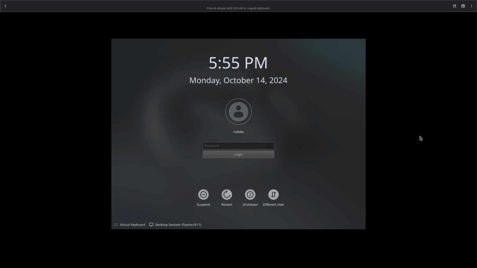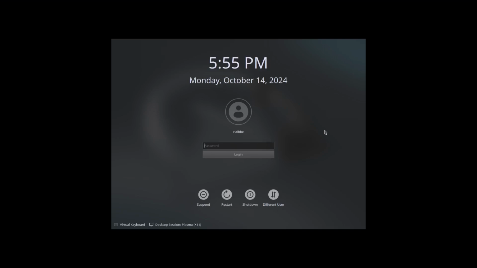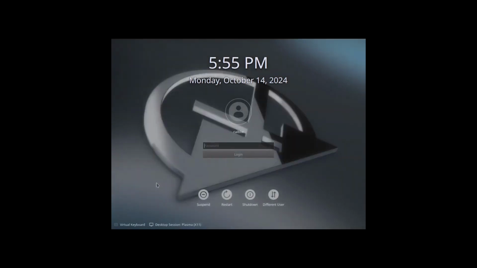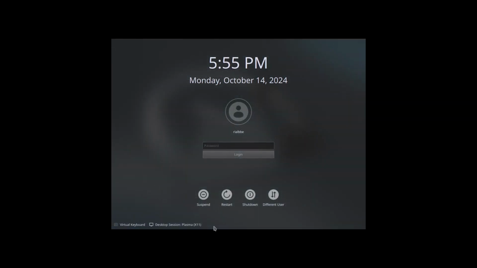Alright, so this is the first time we have the MX Linux 23.4. Of course, you have the options for your virtual keyboard, and of course if you want the system of X11, or you have the option to use the Wayland, but it is in default in X11. So I have to enter my super secret password and then click enter, and this is their splash page.